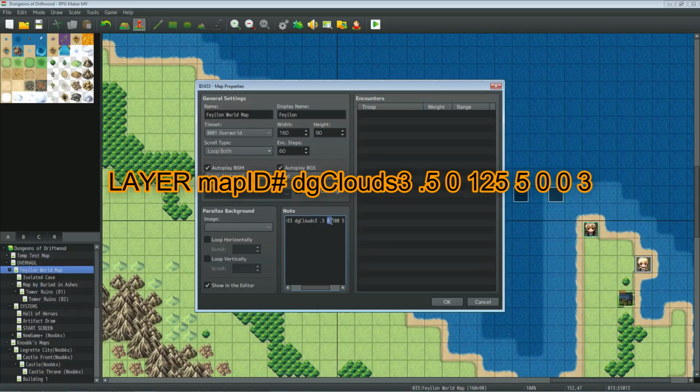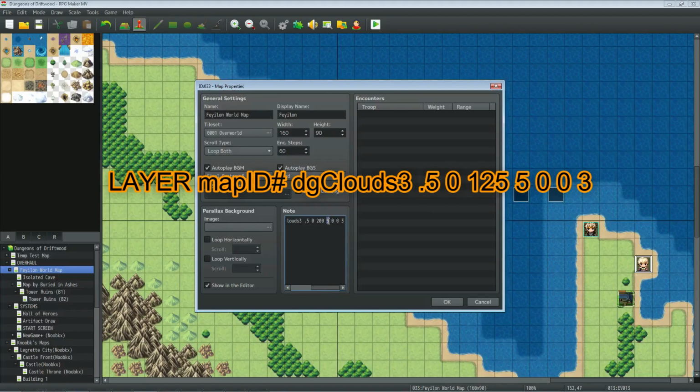And this is Y, so it's the Y value, so it's not going up or down. It's sort of just scrolling left or right with this X. So this is the scroll X, the scroll Y. This number is our opacity, so you can make them more visible. Right now they were kind of see-through. Let's exaggerate it. Let's make them clearly visible, so I'm going to increase the opacity there.